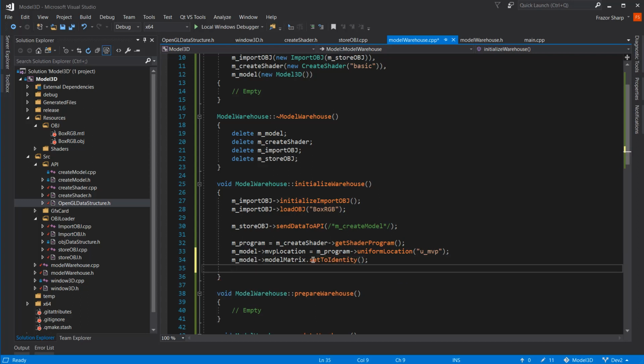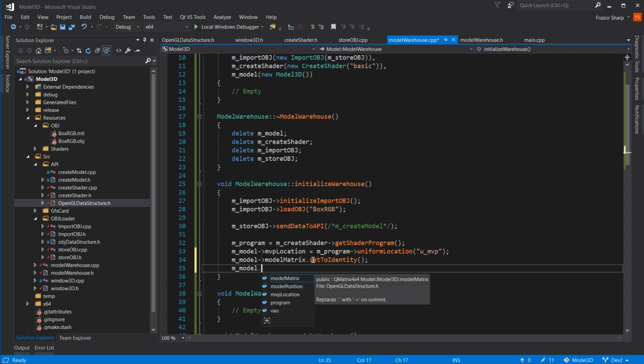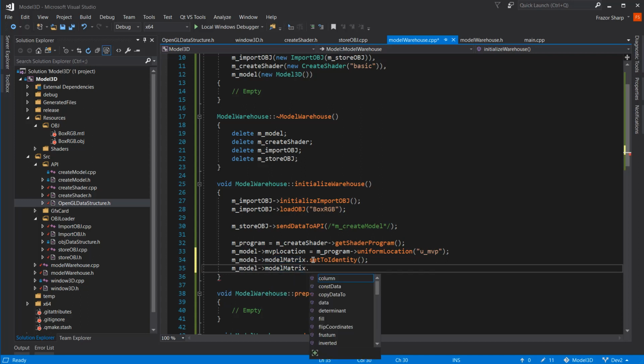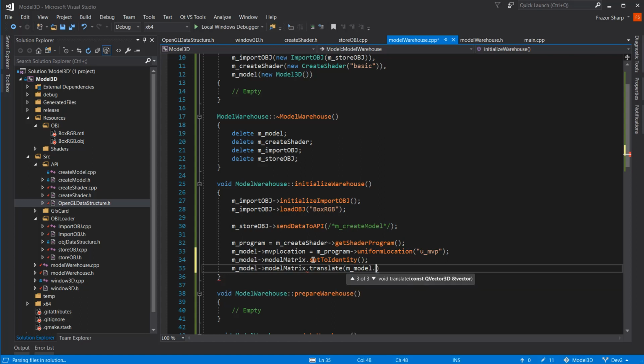And then you would say m underscore model, and it's model matrix again, translate, and that would be by m underscore model and that would be the position, semicolon, and that's correct.